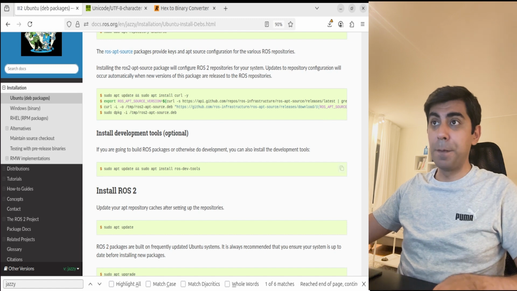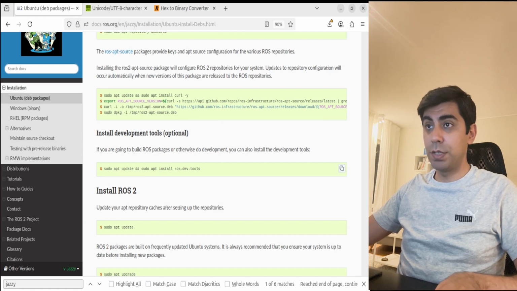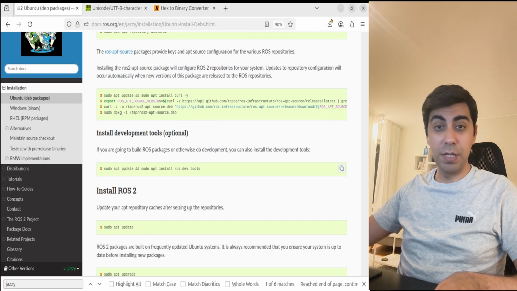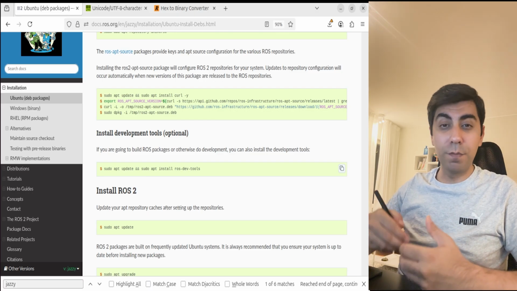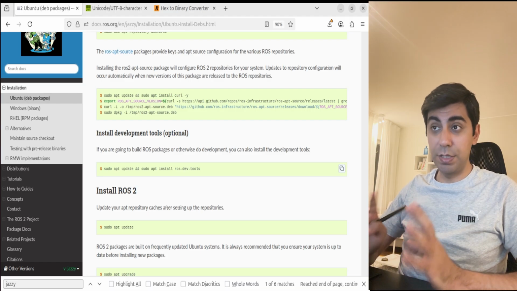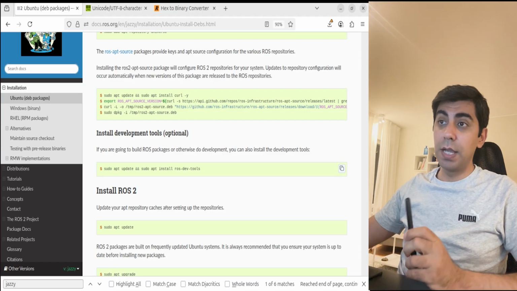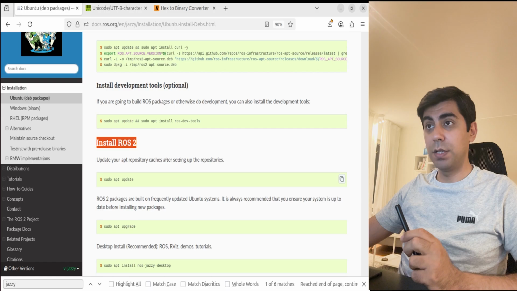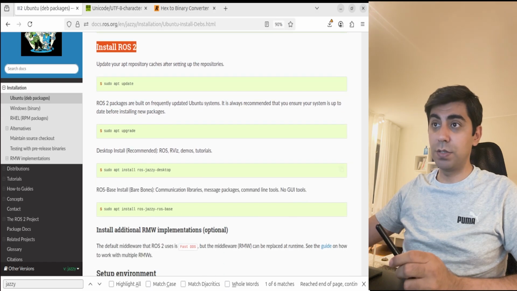Actually, by this command, you install some of the dev tools for ROS. For example, if you want to develop your packages in ROS, you need this tool. So please install this one on your systems. And the last step is to install ROS.